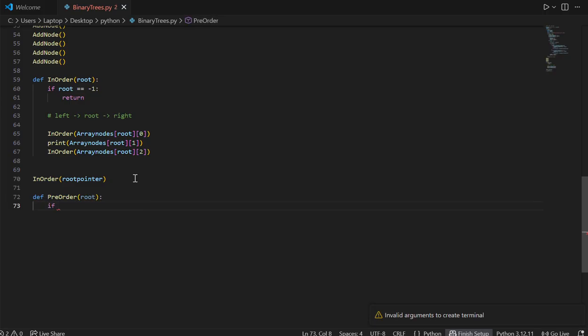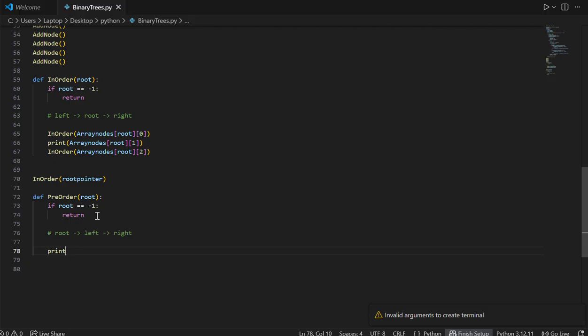Here our base condition is going to be the same. In preorder we have root, left, right.